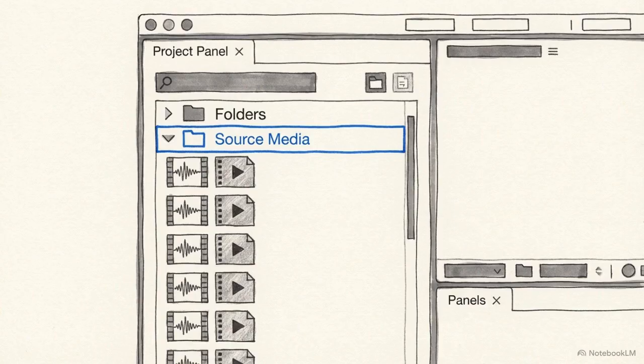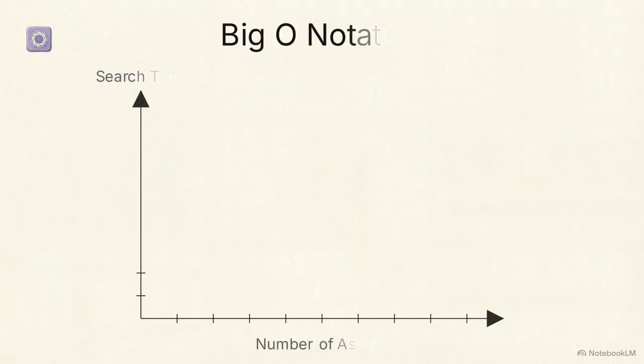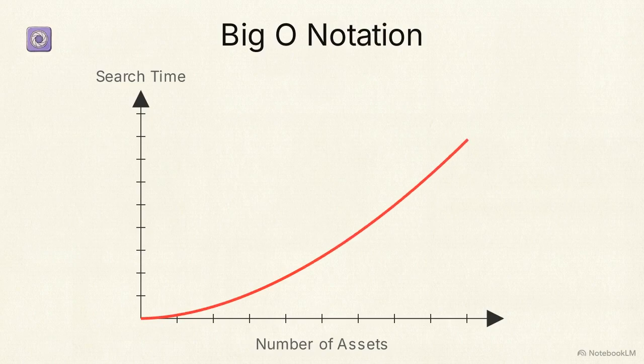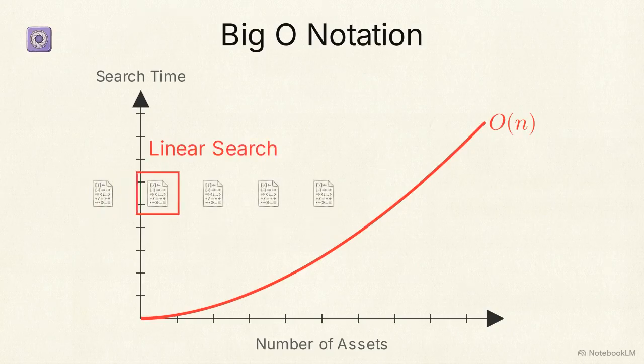Step 3 is the asset preparation phase. Your script must locate the correct high-resolution media files hidden inside a massive project bin so it can prepare for the swap. This chart displays Big O notation, a mathematical way to describe how long an algorithm takes to run as data scales. Notice the red line curving sharply upward on the y-axis as the number of assets increases on the x-axis. This represents the catastrophic performance hit of using a standard linear search, looping through the app.project.items directory to find a file match for every single frame.